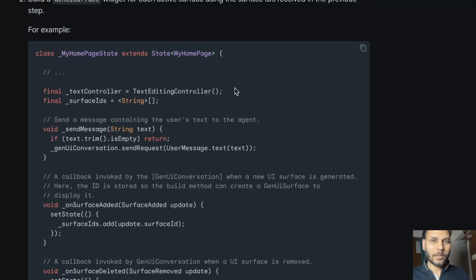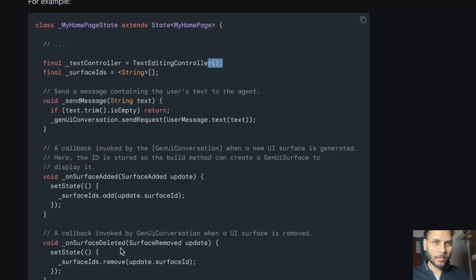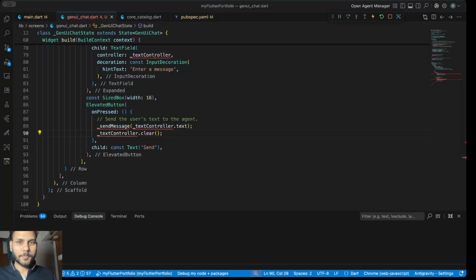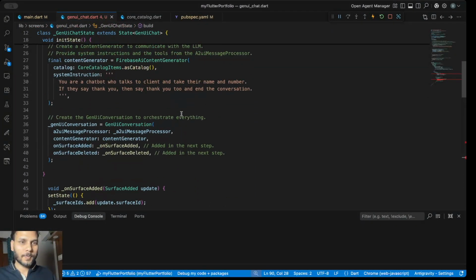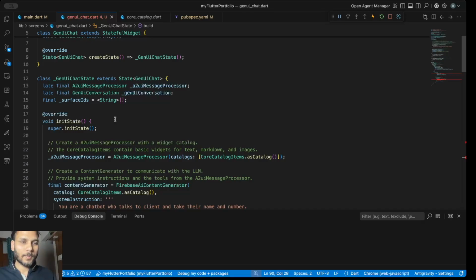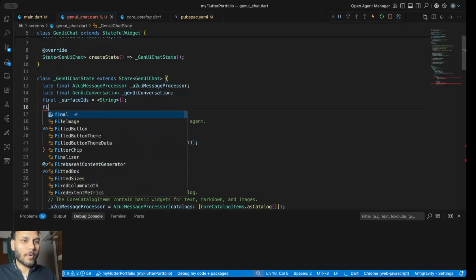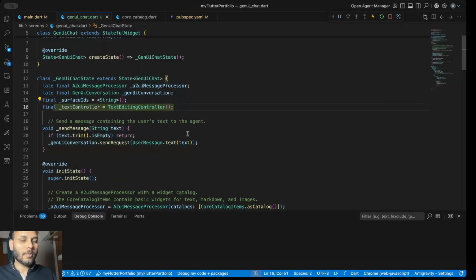We need the text editing controller, and we need this. So let's paste this send message function, and we can write the text editing controller.